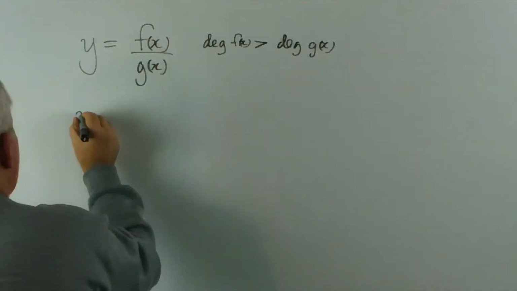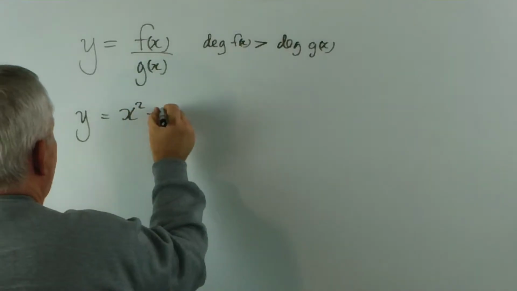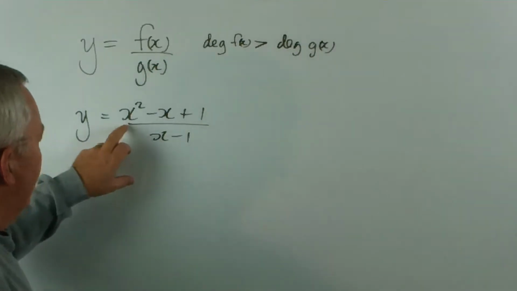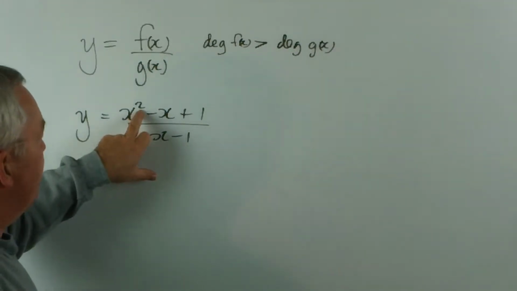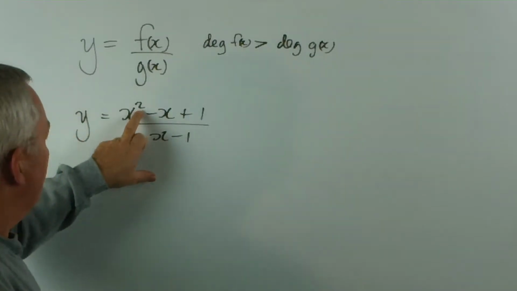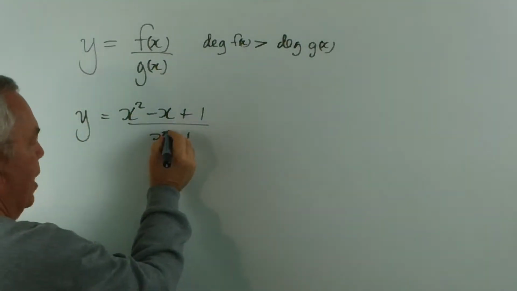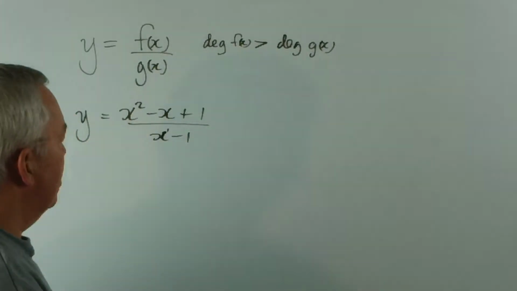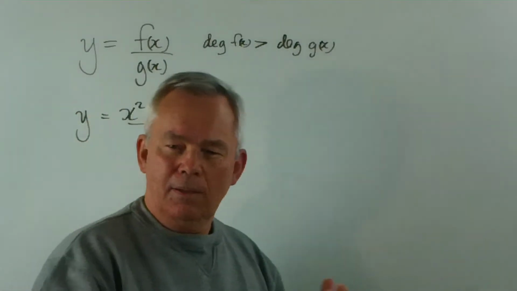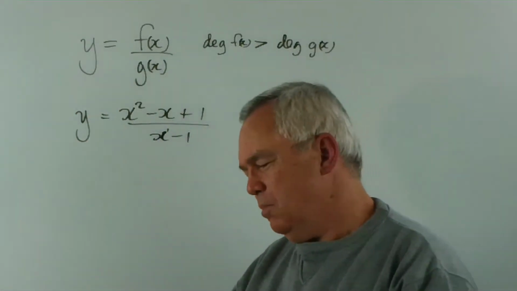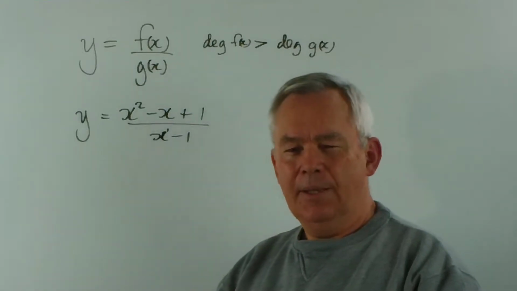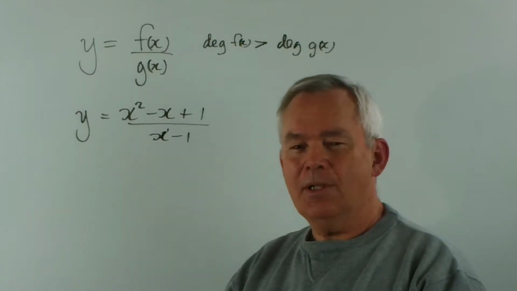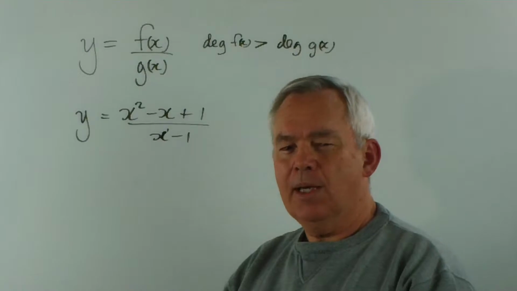An example would be this. Here we have a quadratic on the top of degree 2. So the degree is the highest power. And here the degree is just 1. We normally don't write x to the power 1, but that's what it is. So our more powerful function is on the top. This is type 3, and I'm going to demonstrate graphing about half a dozen of these during the video. And you can watch whichever ones you like, or just settle back and watch the lot and learn some good graphing skills on the way.